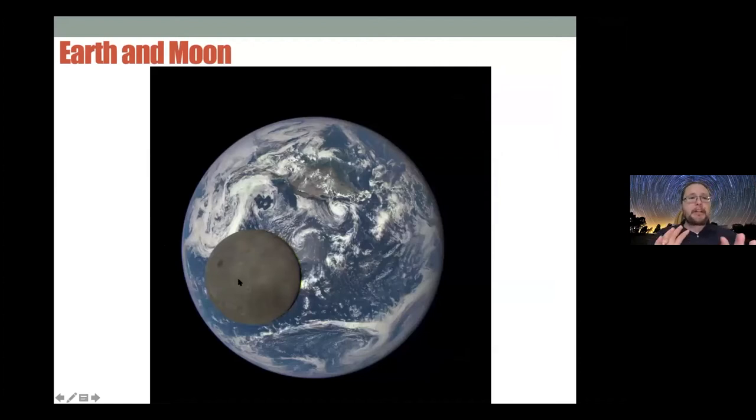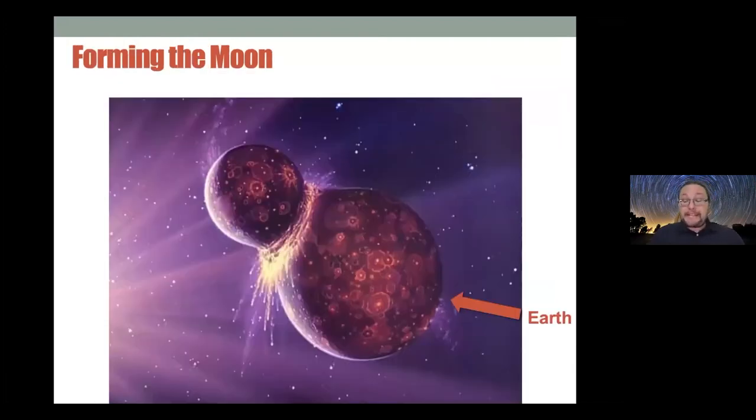Here's a picture taken of the far side of the moon. There isn't a dark side of the moon, just a far side. There's a side that we can't see, but it does get sunlight, as you can see here. Our moon was actually formed from a big collision billions of years ago. When the Earth was just a melting planet, something about the size of Mars crashed into the Earth. Then a whole bunch of rock and stuff spilt out of the Earth. This formed a bunch of rock around the Earth that eventually gravity pulled together to form the moon. The moon was formed from one of the biggest collisions that has happened on or around the Earth.